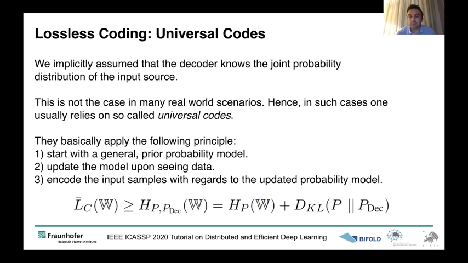Therefore, these codes usually have an efficiency worse than if you would know the true probability. The average code length of the code word is larger than the entropy plus some Kullback-Leibler divergence term, which measures the fit between the true probability model and the one estimated at the decoder.